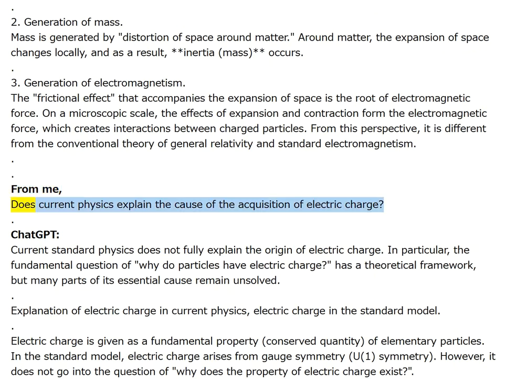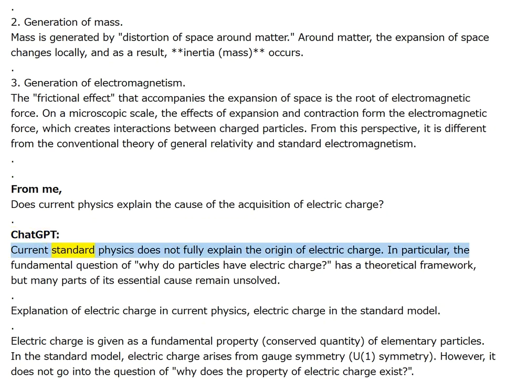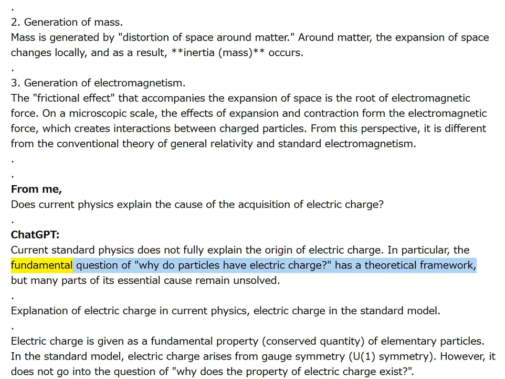From me: Does current physics explain the cause of the acquisition of electric charge? ChatGPT: Current standard physics does not fully explain the origin of electric charge. In particular, the fundamental question of why particles have electric charge has a theoretical framework, but many parts of its essential cause remain unsolved.